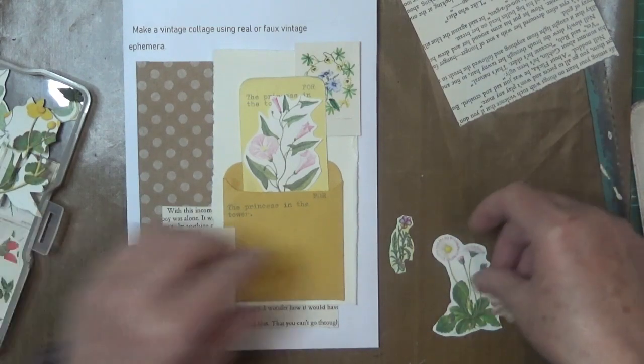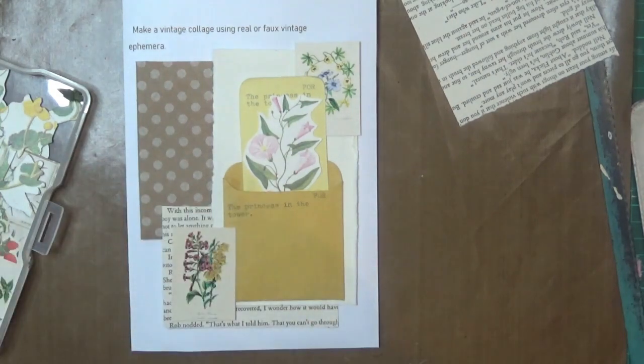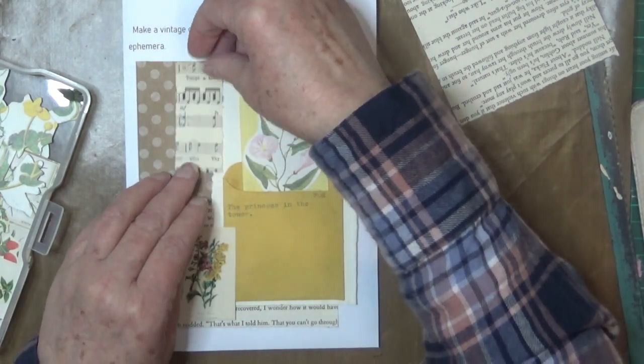Maybe rather than something like this, something out of my, let's just have a look, what have I got in here? Maybe a piece of music paper or something might be good. Can't find any, of course, when I want it. Oh, hang on, here's a little piece. A bit small though, but maybe something like that.